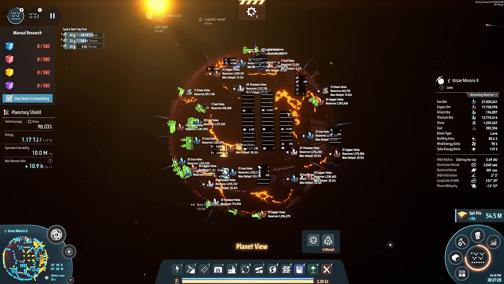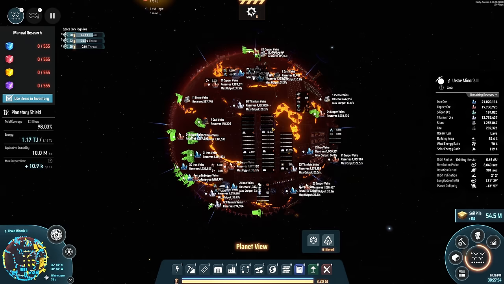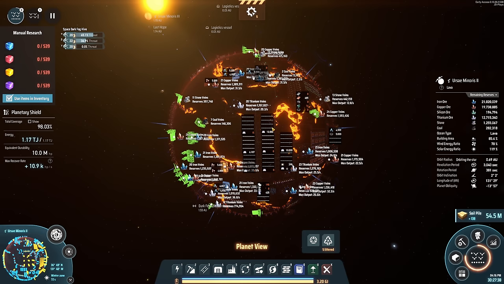Now, smelters, you may ask me, how many smelters? What is the general rule of thumb? My general rule of thumb is it really depends on how many thumbs you have. Personally, I have two thumbs, so for every 2 million ore, I plan on putting down yet another smelter.